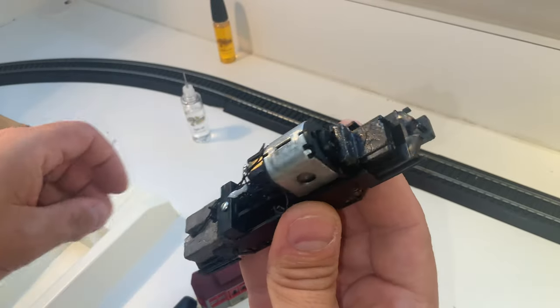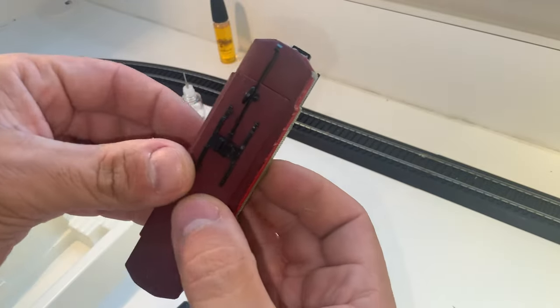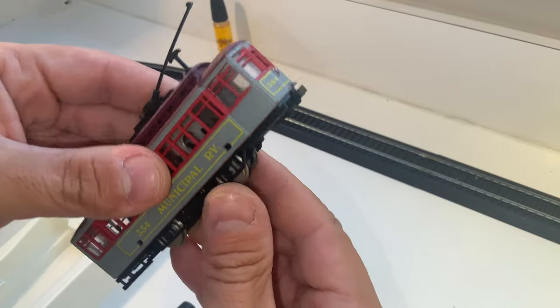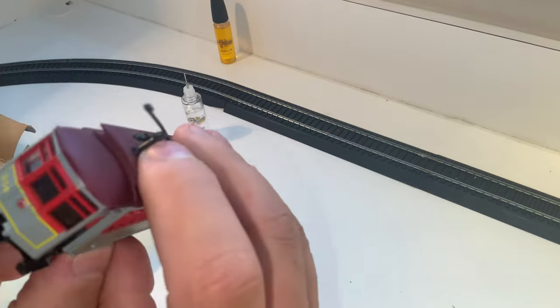It's not really grimy. I mean, it does have a little bit of carbon fouling on it, but I think it'll be okay. The light even works, so that's good. Let's just pop this on here and see. And then that door.